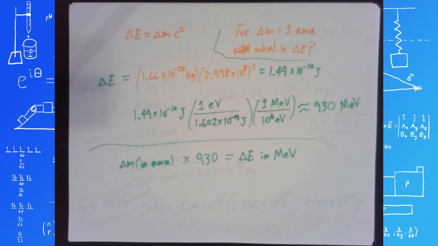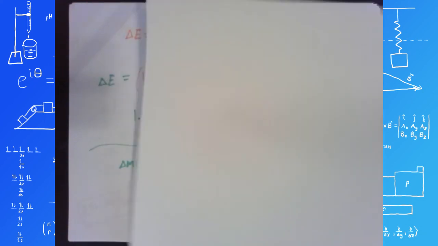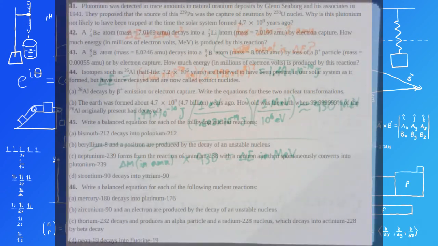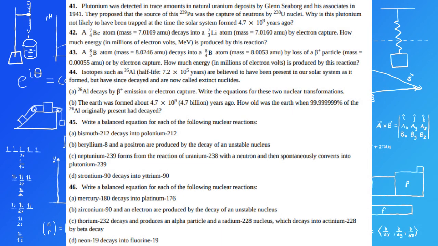Okay, I think that takes care of mass defect problems. So all that's left is to talk about the processes of fission and fusion. Wait, actually, let me double check. Didn't we have... Let me double check real quick. Wasn't there a problem we had here? Oh, okay, right, 42. Hold on. We're not ready to talk about fission and fusion yet.